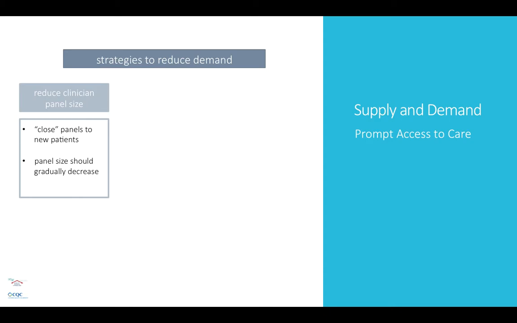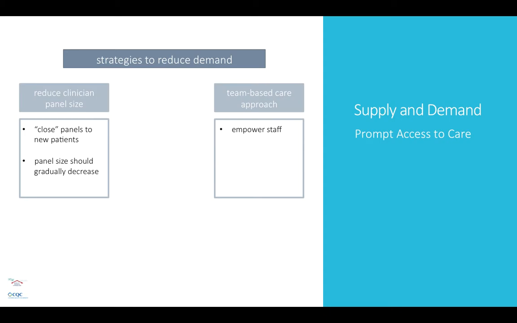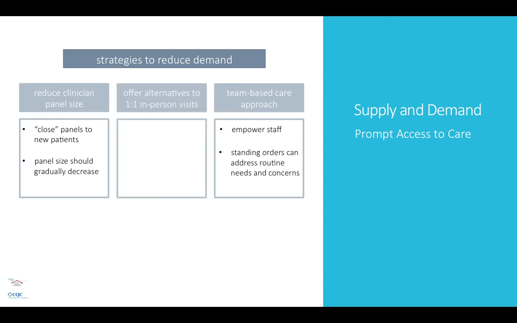A team-based care approach that empowers front desk, medical assistant, and nursing staff through standing orders can help address routine patient questions, concerns, and care needs. Offering alternatives to in-person visits may also reduce the demand for visits. For example, some needs may be met through a patient portal, telephone calls, or group visits. All of these strategies open appointment slots for people who actually need to be seen in person and one-on-one.